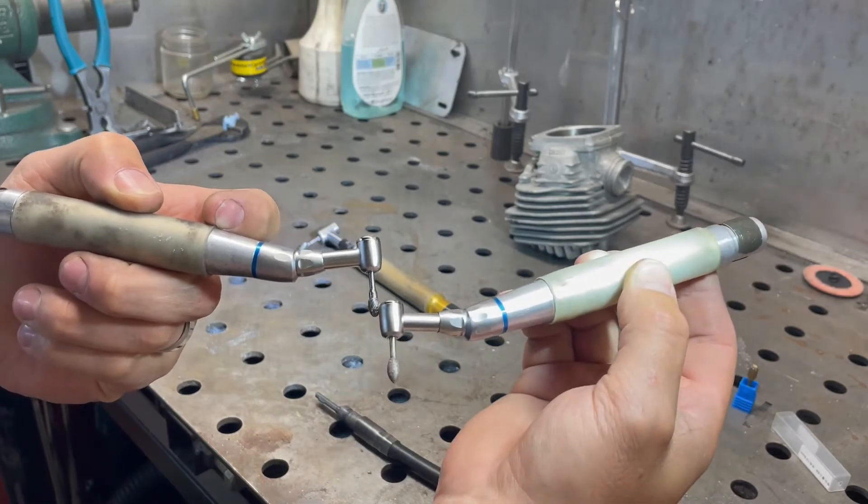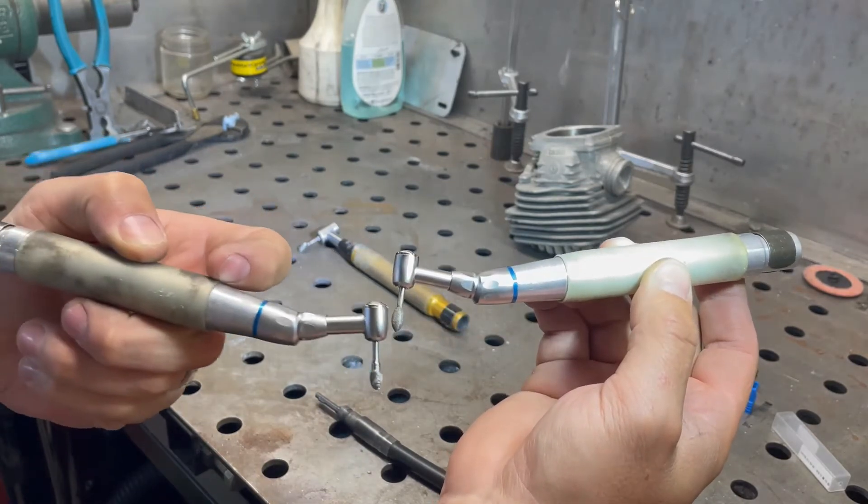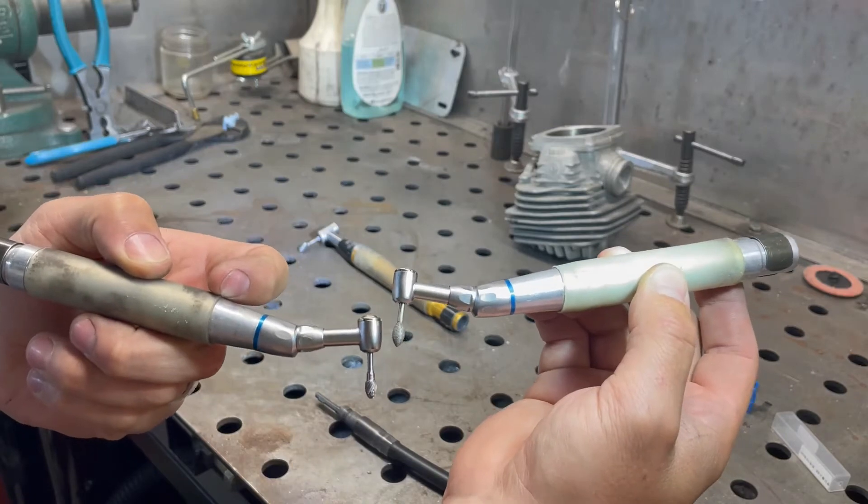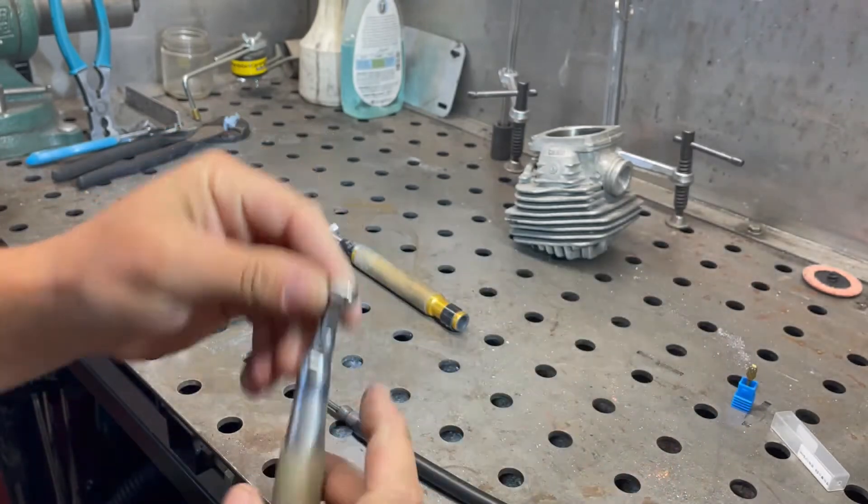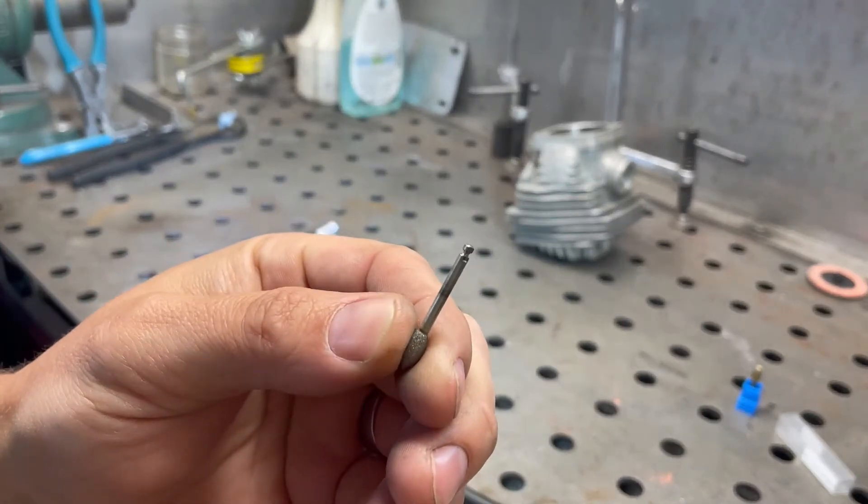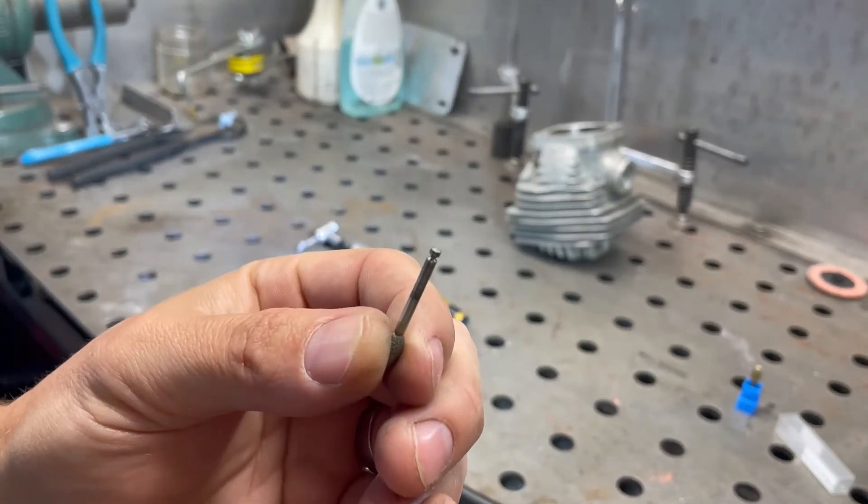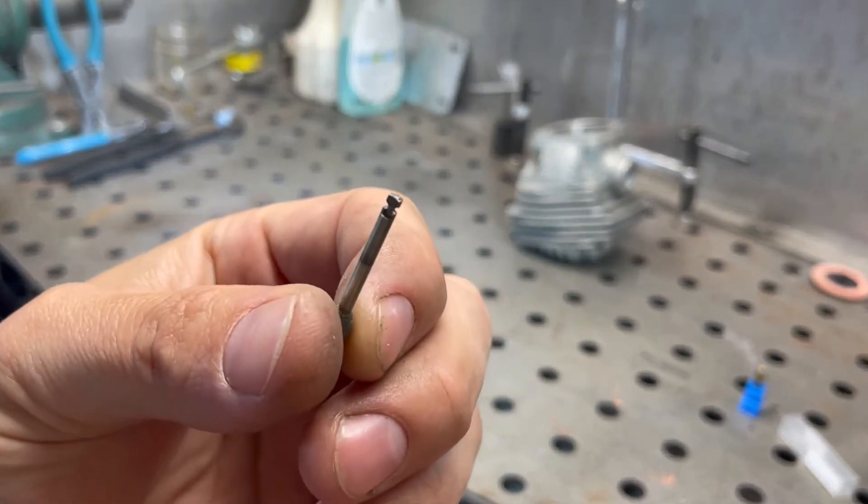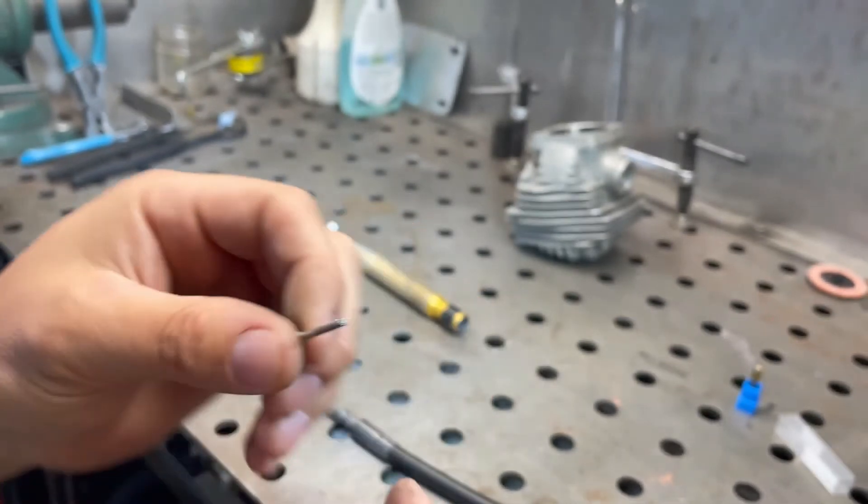One is an SE53 carbide, the other one is a diamond, a football-shaped diamond that's about 100 grit. I have to modify these and put the latch burr groove in them to get them to work.